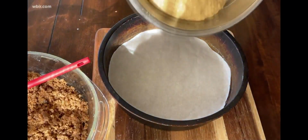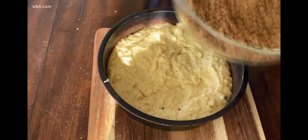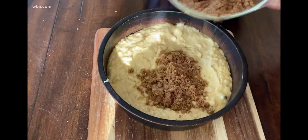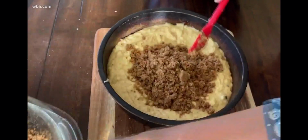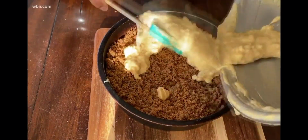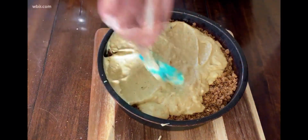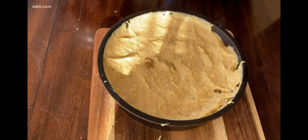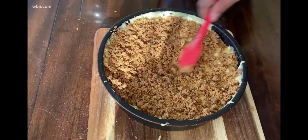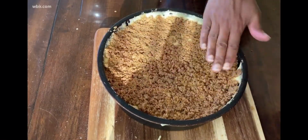Now I've cut a circle out of parchment paper and lined a 9-inch cake pan. I'm putting in half the batter, and then I'm putting in half of our streusel. I love that layer in the middle. And then we're going to just smooth that all out, put the rest of our batter on top of that. Be careful because it might come off, so just be really careful with that. And the last of our streusel. The last of this streusel is going on, and it's definitely my favorite part. We're going to pat it so it sticks to the batter.